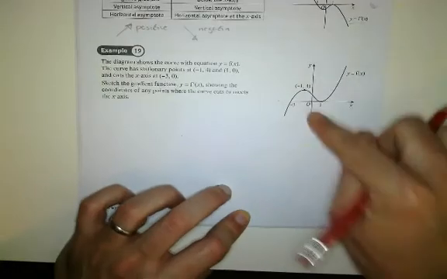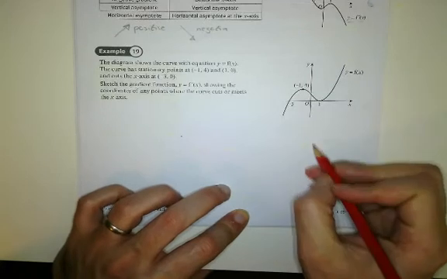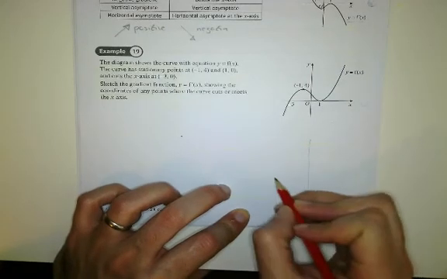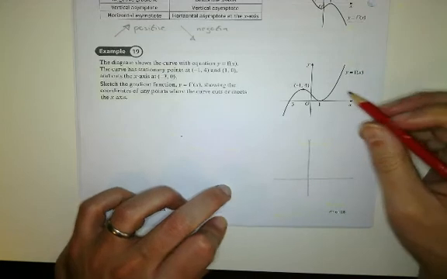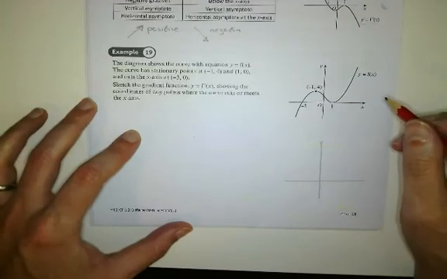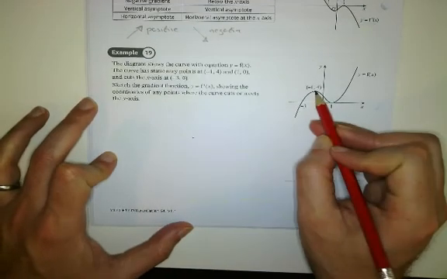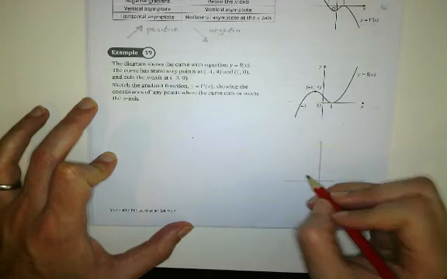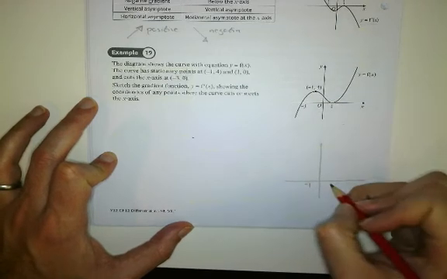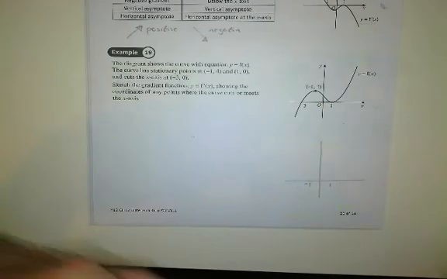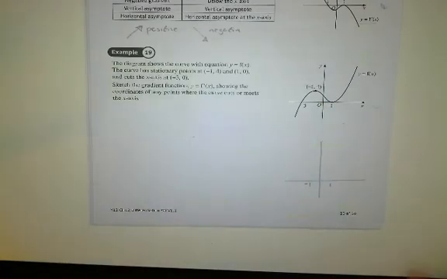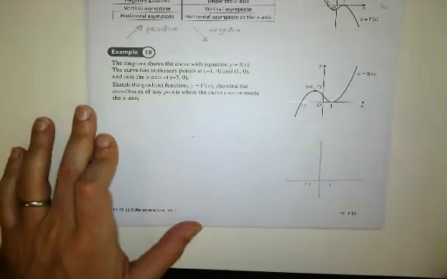Okay, so let's have a go at example 19. The best way to do this, by the way, is to sketch your coordinate axes underneath the one that you've got. Then we're going to mark on certain points that are important. We're going to mark on this point when x is -1, and this point when x is 1, because those are the two turning points. That's where the gradient goes from being positive to being negative, isn't it? So they're really important because they are where it is going to cross the x-axis.